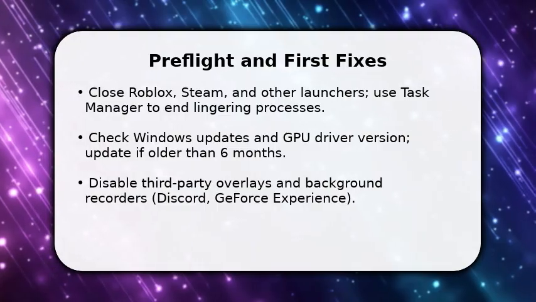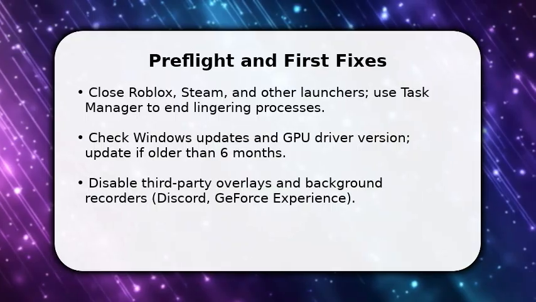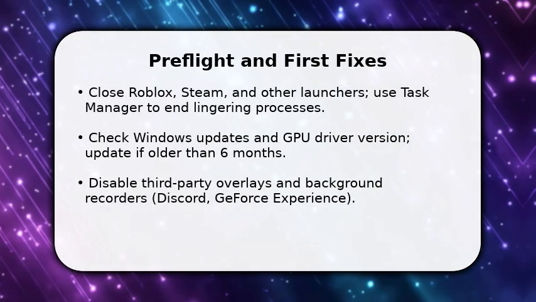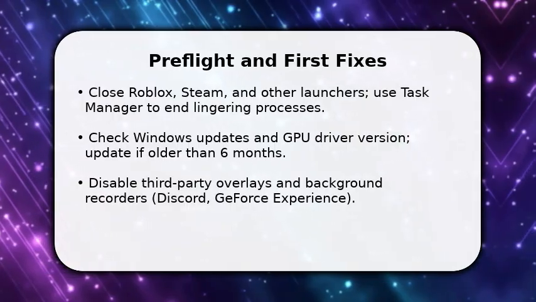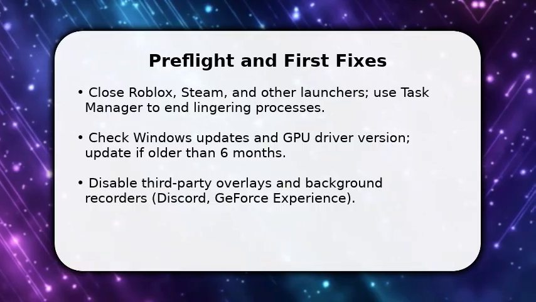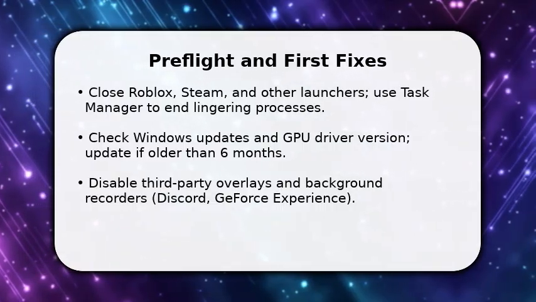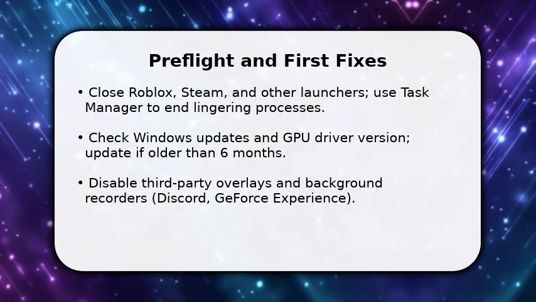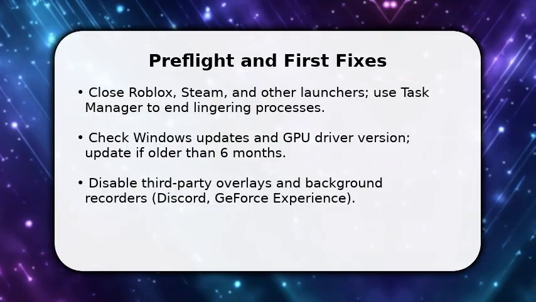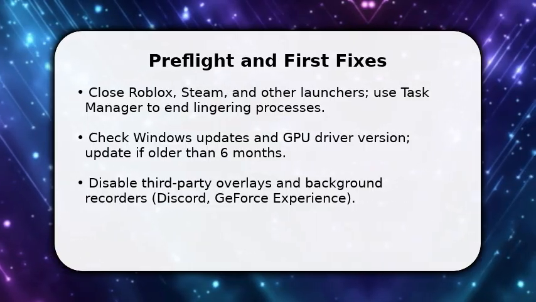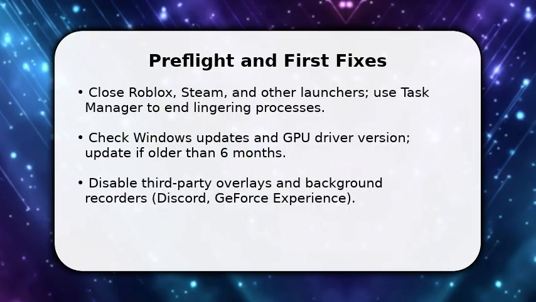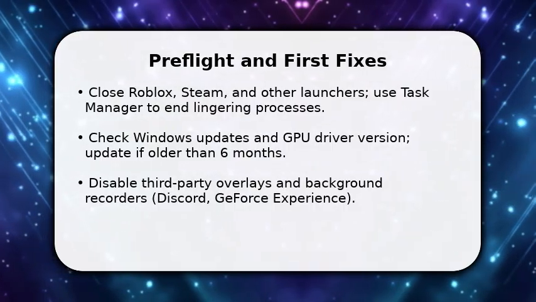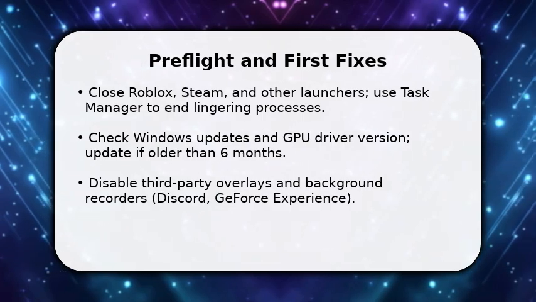You start by removing interference. Close Roblox and any launcher, then open Task Manager and end related processes you see. Once done, make sure Windows and your GPU driver are up to date so compatibility issues are removed. Next, disable overlays from Discord and GeForce Experience because they commonly trigger sudden crashes. You do these steps now to eliminate the simplest causes and prepare the system. This prevents wasted time on deeper fixes if a basic conflict was the culprit.